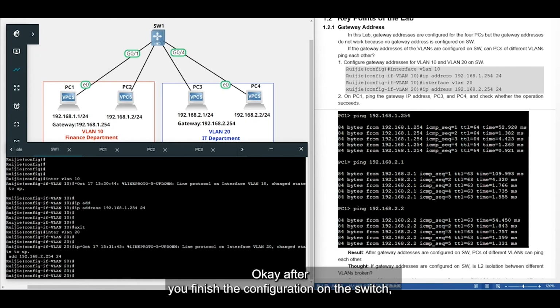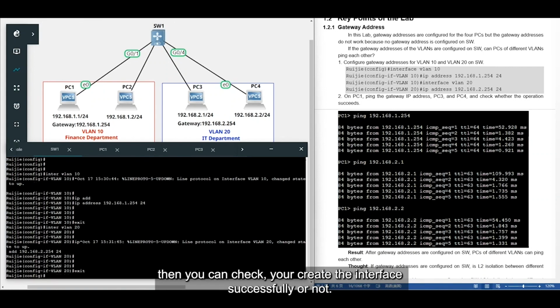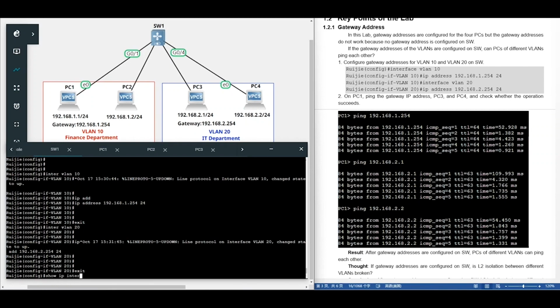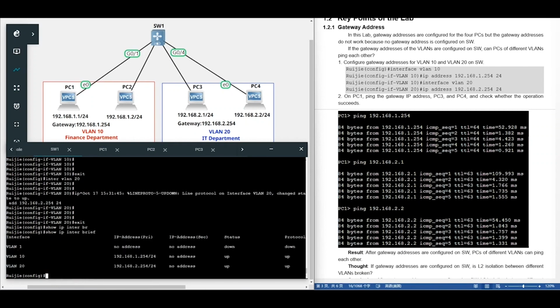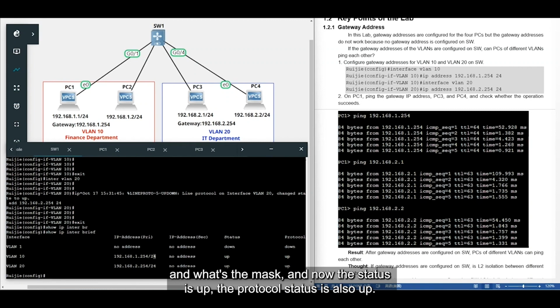Okay. After you finish add the configuration on the switch, then you can check you create the interface successfully or not. Show IP interface brief. Then you will find here you will have VLAN 10 and VLAN 20 and what's the IP address and what's the mask. And now the status is up.